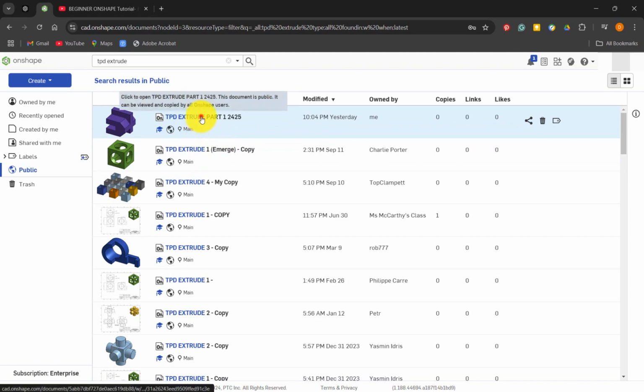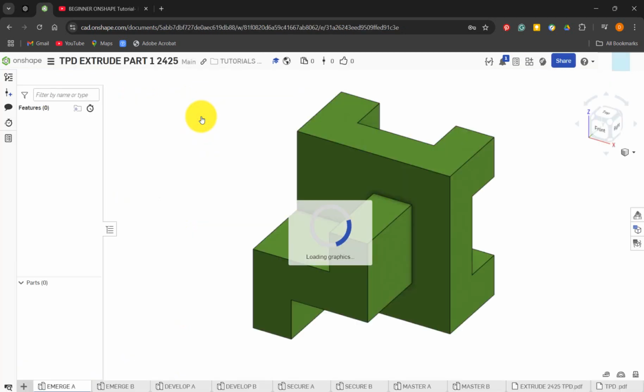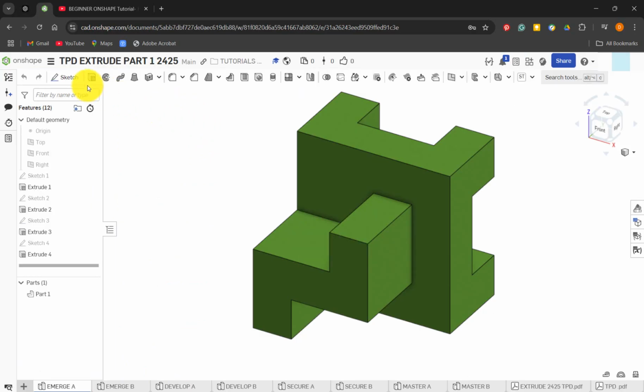Once you click on and open that, you might find that this toolbar is not appearing on your screen. So what you'll need to do is click in this region here and create a copy of the workspace, and therefore you'll create your own copy of the file, and of course you can edit that and share that as much as you want.